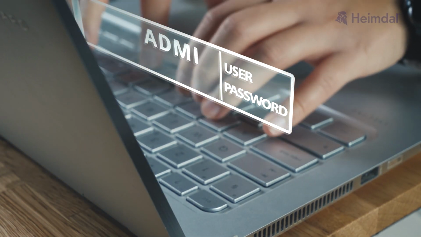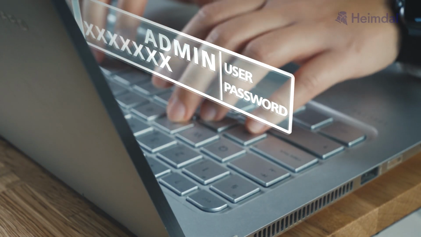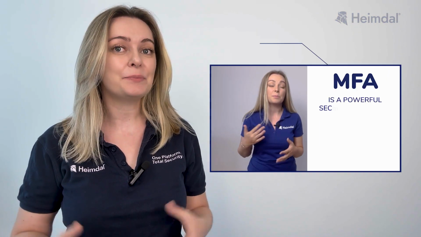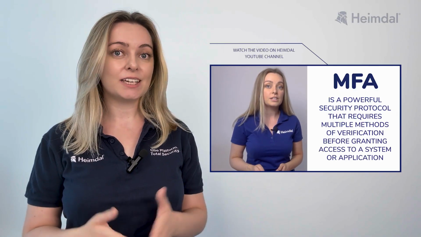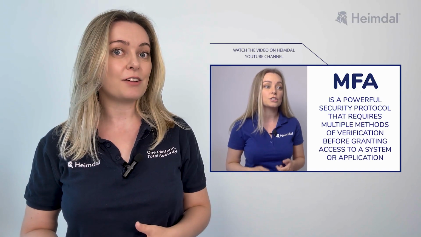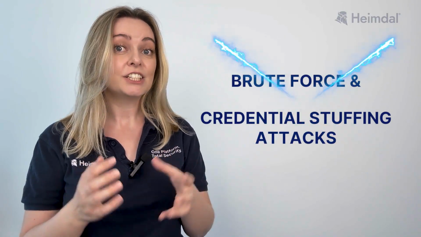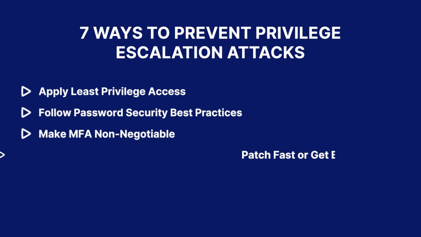For privileged access, a username and password just aren't enough. Multi-factor authentication adds a second barrier, a device, token, or biometric, making brute force and credential stuffing attacks virtually useless. Enforcing MFA on all privileged accounts means even stolen credentials can't get attackers in, turning a single lock into a layered defense.